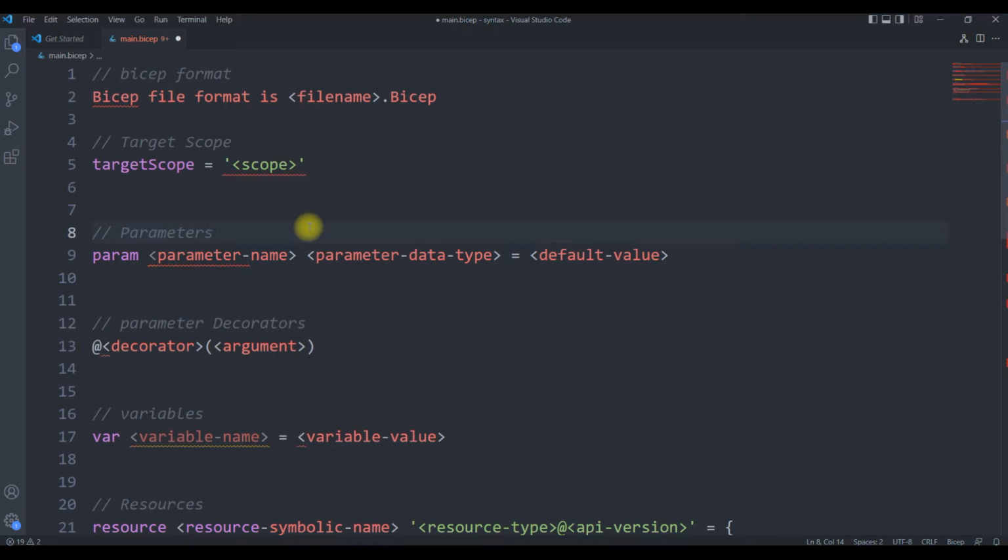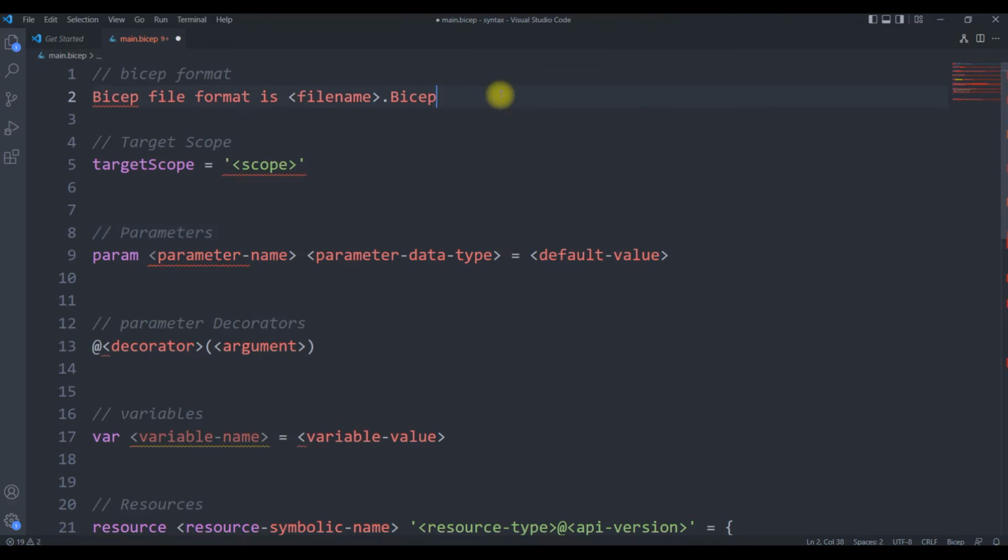Into this one, if we go with the Bicep file format: Bicep is a declarative language, which means whatever elements we provide, the scope, parameter, decorator, the resources, whatever we provide into the file as declarative doesn't require to be in order. So the order doesn't affect the format of the Bicep. What is the file extension for Bicep? It is .bicep, the file extension is required. The file name you can provide whatever you require, and the extension should be Bicep.